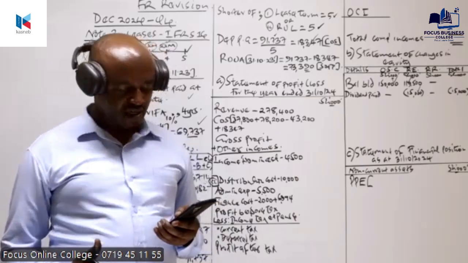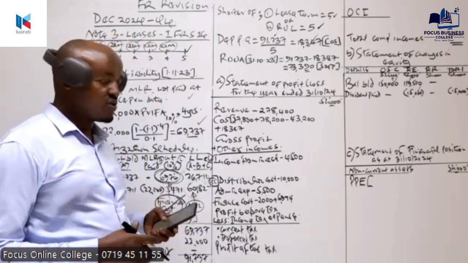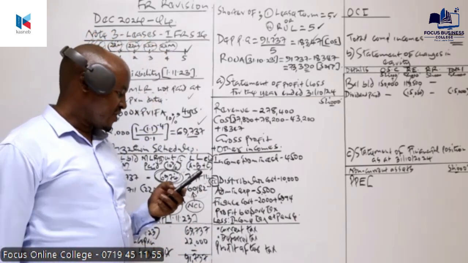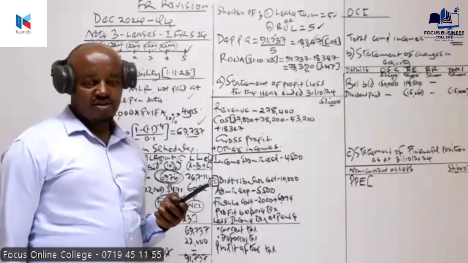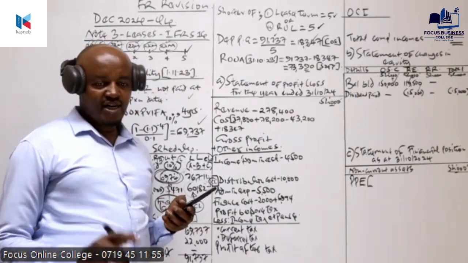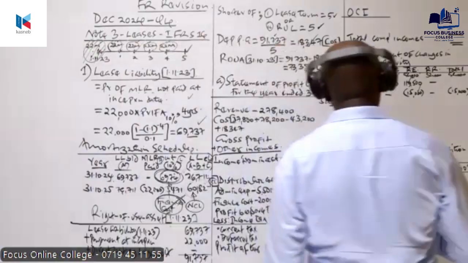So I think we will deal with that once we go through the additional information, because we must compute the depreciation for the current year. Yes. So PPE, then the last item is the trial balance.